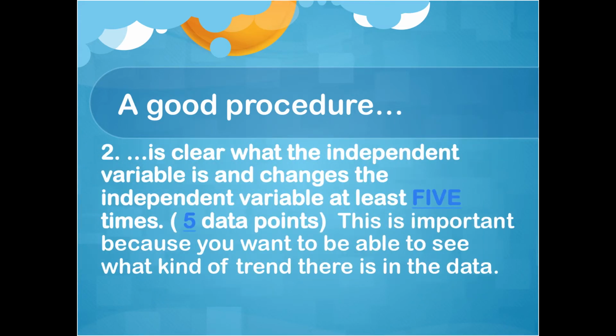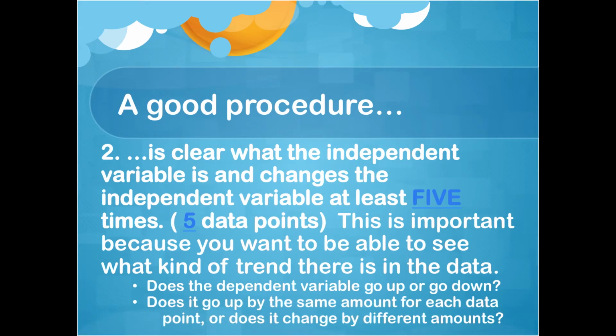The next thing that we want is for it to be very clear what the independent variable is. Remember, the independent variable is what I change on purpose, and I'm going to change it at least 5 times. The idea here is that I want to change it enough times that I'm certain there's some sort of pattern going on, but I don't want to change it so many times that it takes a really, really long time to do my experiment. The important thing is we want to see the trend, which is really like a pattern in our data. So 5 is a good number because it's enough to show the pattern, but it doesn't take that long. Let me show you what I mean.